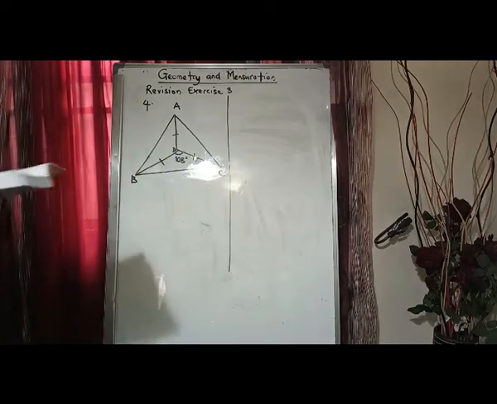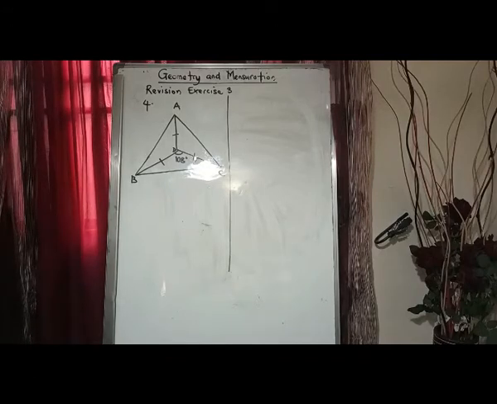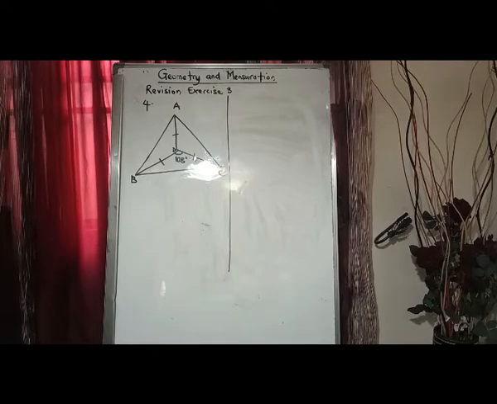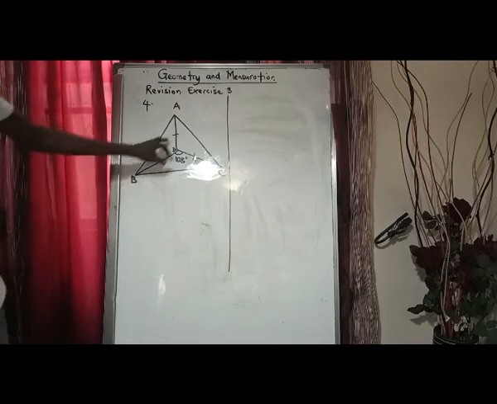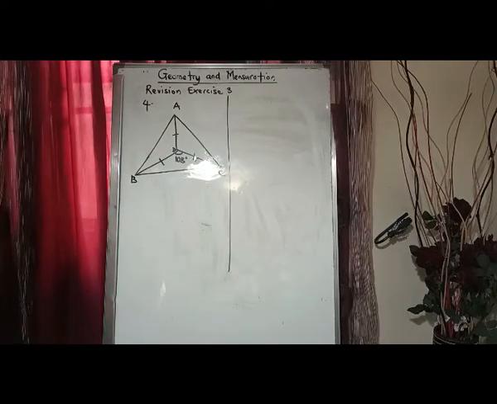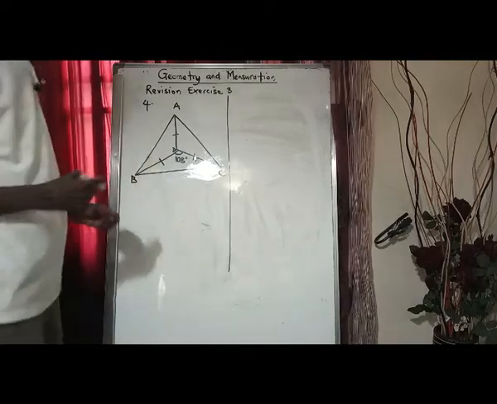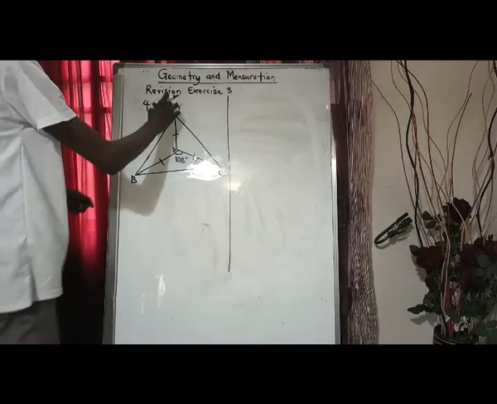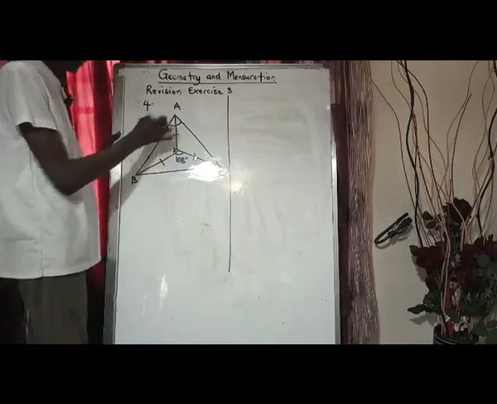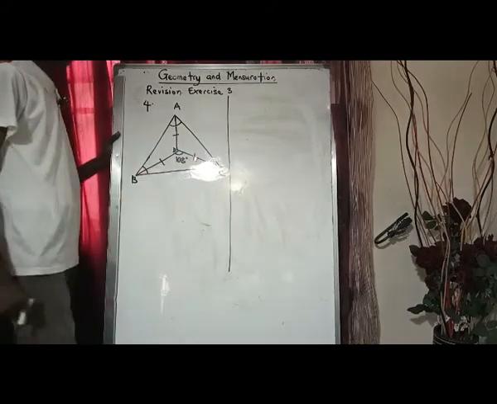All right, so we are told that in the diagram AD is equal to BD and is equal to CD, and angle BDC is equal to 108. Calculate the angles of the triangle. Now, what are the angles of the triangle? The angles of triangle ABC. The angles of the triangle will be this. That's one angle of the triangle. This is another angle of the triangle. This is another angle of the triangle.